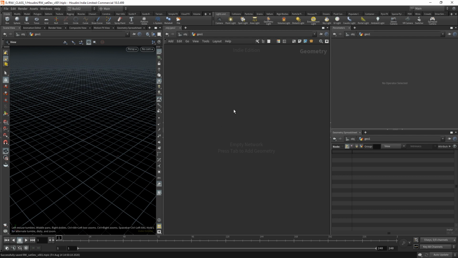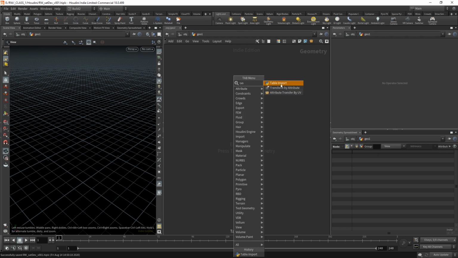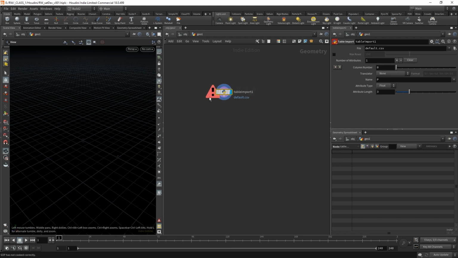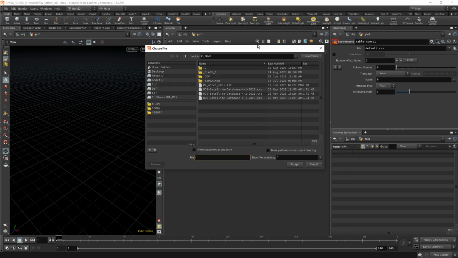So the node that we're going to use to bring that in is called table import. And it's this little guy. And you'll notice it's got this little Python symbol here. It's running some Python behind the scenes. So this is the table import node. And what this will allow us to do is read that CSV file and pull data out of it, which is super, super handy. So we need to very first, of course, point it to our CSV file, right? So I've got that here. I've gone ahead and exported this thing.